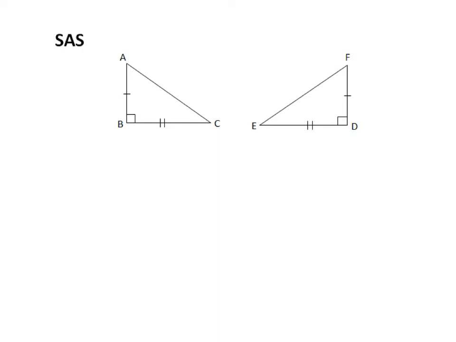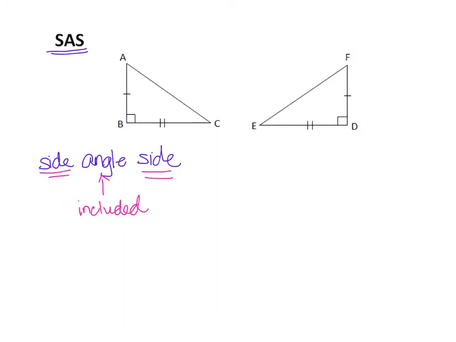All right, so here's our next pair of triangles, and we can show that these triangles are congruent by SAS. So SAS stands for side, angle, side. And I want to point out that this angle, do you see how it's in between the two sides? That means that it has to be an included angle. That's very important. All right, so if we look at, just real quick, do you see how we have angle C over here?